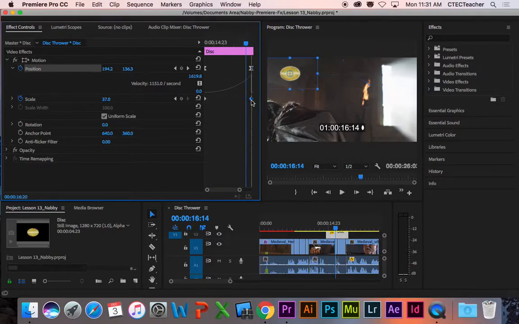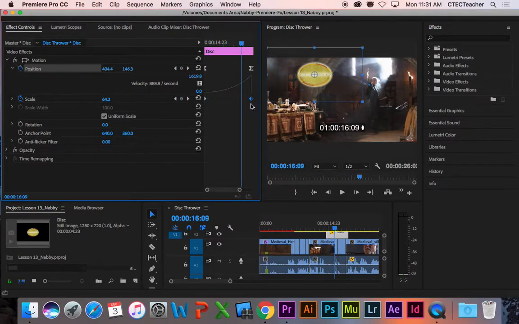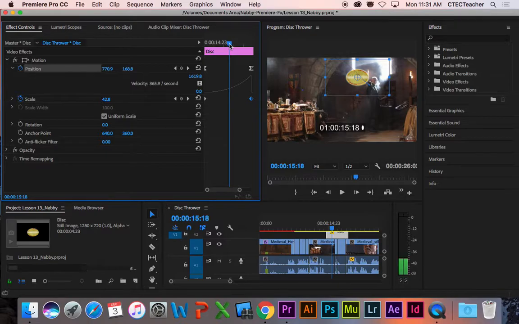And if I want it to get bigger here, I can go to my scale and make it even bigger. So by the time it gets to our hero, it got much bigger. Oops, I was a little off my keyframe, so I made an extra keyframe I don't need. I can select one and press delete and just move that keyframe over so they match there. Oh, but then maybe I don't want it to be that big now. So let's see if I go in the middle here, if I can make it smaller here. Let's see if it will hold that size.